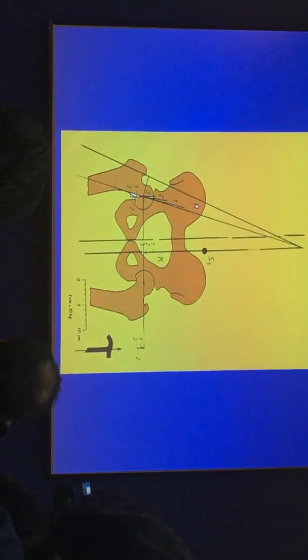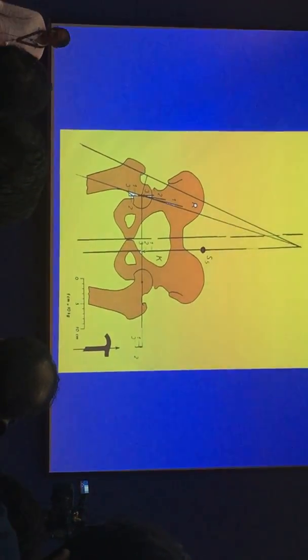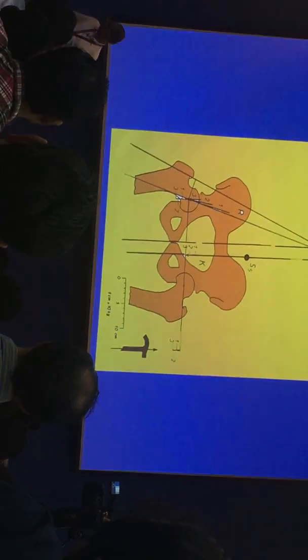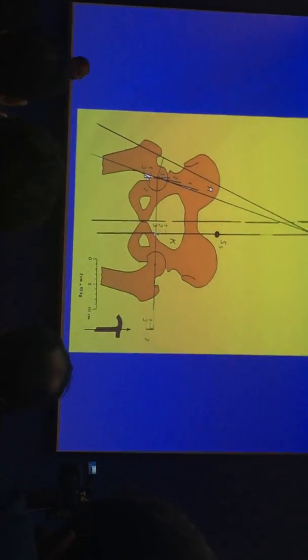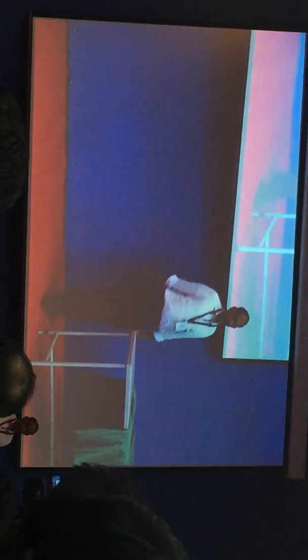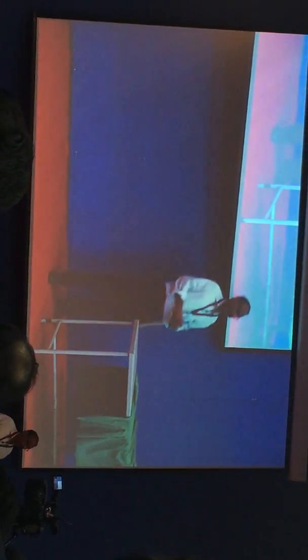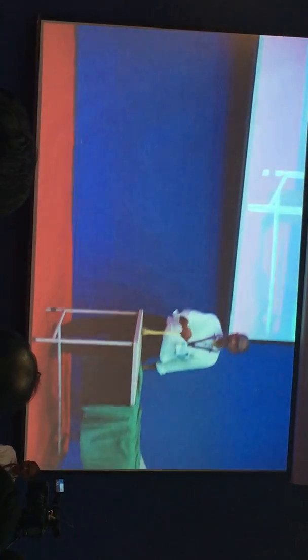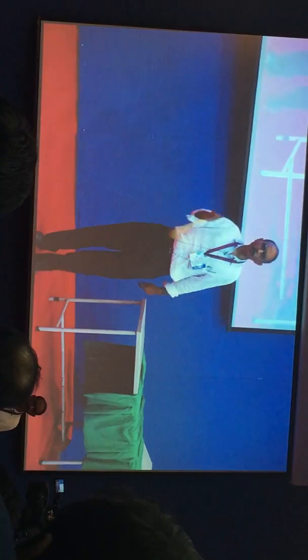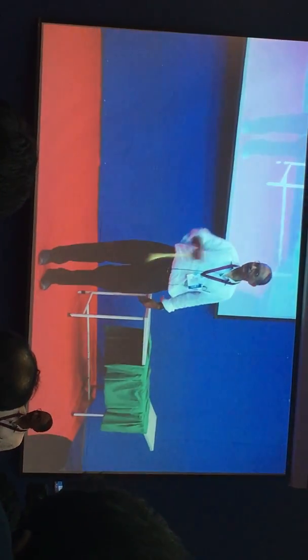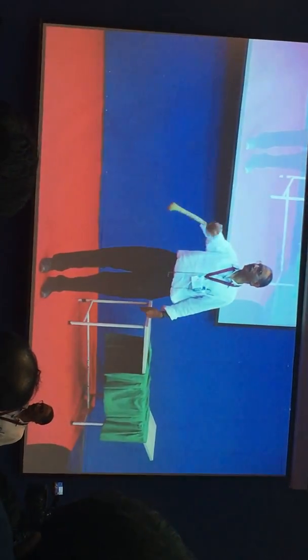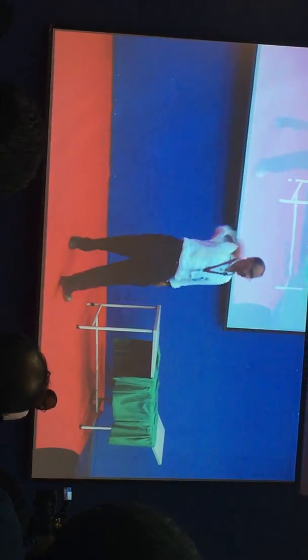Now let's look at the walking stick. So assuming I have a hip pathology on the right side, and this is the walking stick I have. Right hip is affected, so I could use the walking stick on this side, or I could use the walking stick on this side. Let's assume the patient asks, Doctor, in which hand should I hold the stick? Which side should I hold my stick? You tell him the same side as your pathology. Okay, so I tell him to use it on the right side.